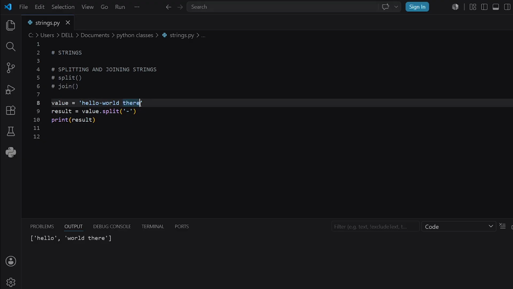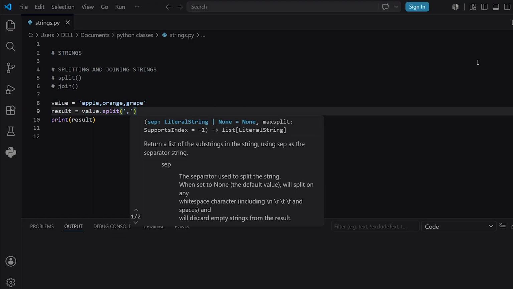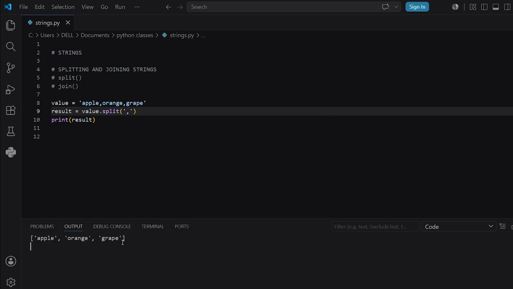Now let's say we have a string of words separated by commas. Let's say we have apple, orange, and grape. I may want to split this string anywhere there is a comma. So here I'm going to have a comma. Now, if I run this program, we're going to be having apple, orange, and grape.